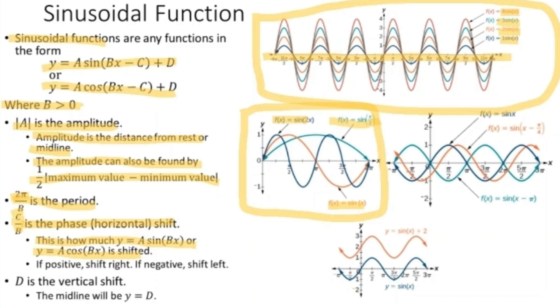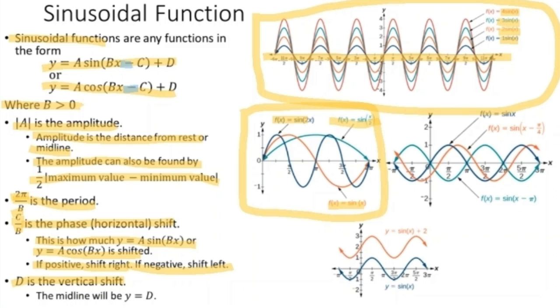So typically when we do the transformations, we would do the horizontal shift first, then we would apply the horizontal stretch or shrink. Here, we're thinking about how much we would have to shift our graph left and right after we've already applied the horizontal stretch or shrink. If the phase shift is positive, then we shift right, but if it's negative, we shift left. Make sure you are careful identifying the value of c. Because of the subtraction, c is the opposite sign that we'll see in the expression.